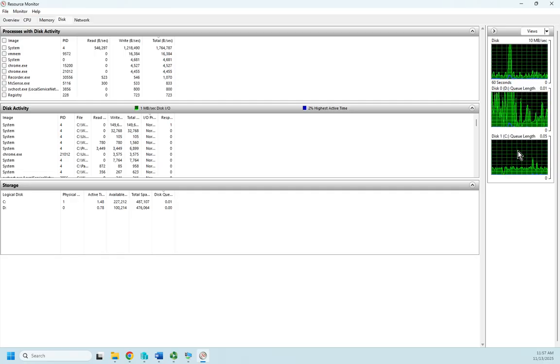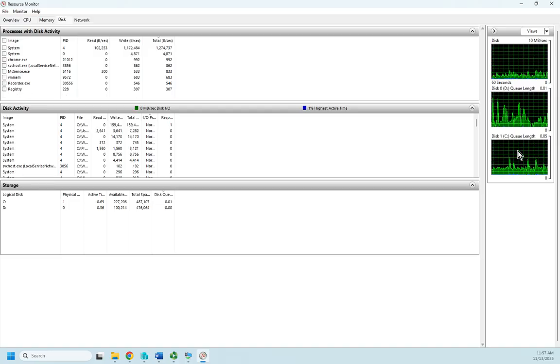Or maybe I take out my C drive and I put in a RAID with 4 drives so that reads and writes can be split across all 4 rather than 1. Maybe I take out a spinning drive and add an SSD or an NVMe, something like that, so that I can process these requests faster. Either divide them up into multiple lines or process them faster.